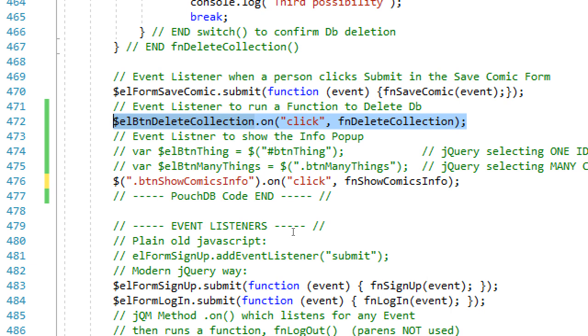Here we're doing the shortcut, whereas up here we first did var $lButtonDeleteCollection equals the selector. We kind of jumped ahead without creating the object, and here we're saying, okay, in the HTML, there's a node with this class. When we click it, run a function. Again, the problem is, well, which of the four do you mean? I've got four comics in the table. And this code seems like it'll work because it says, when you click on something that has this class, run this function. I've got four things with the exact function.